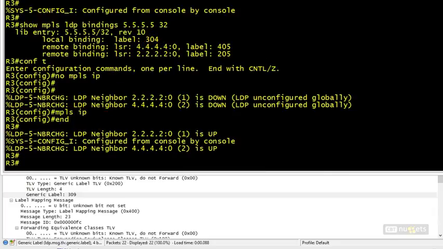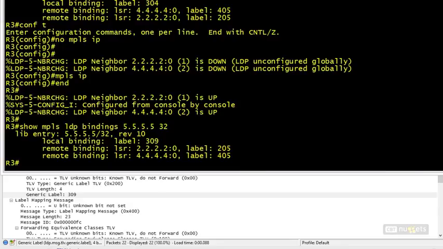So if you and I hit the up arrow a few times and do a show MPLS LDP bindings for 5555, press enter, sure enough, it really does have MPLS label 309 as a local label. And that's the one that it's advertising for 5555 to R2 through the LDP session. I would encourage you to do the same exact practice in your lab. Bring up Wireshark, disable and restart MPLS, capture that traffic, and then look at the details of it to determine what the labels are that are being advertised, and then use the CLI to confirm that information.